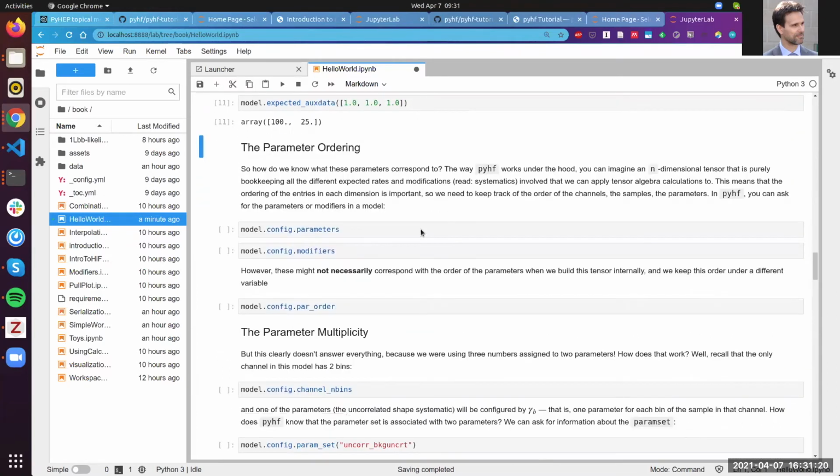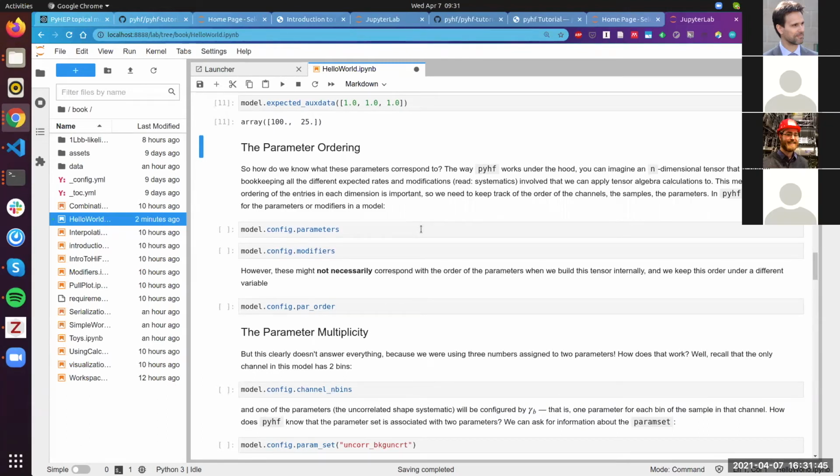So we might ask, how do we actually know what these parameters correspond to? The way this is implemented under the hood is we have these n-dimensional arrays, and because some of our backends are machine learning backends, we use the jargon tensor, which is not the mathematical tensors that we all know and love from our mathematics courses, but you can just think of them as n-dimensional arrays. But we do bookkeeping in a way that is maybe a little bit different from how everything is portrayed right out of the bat.